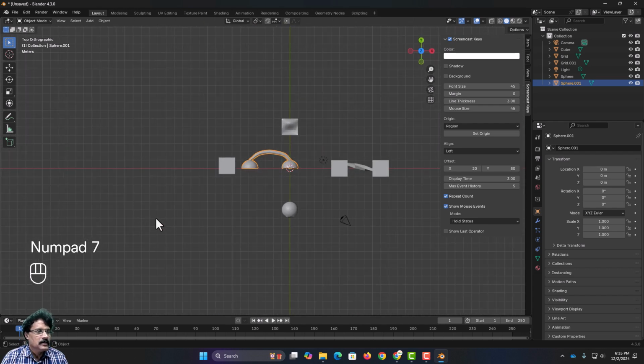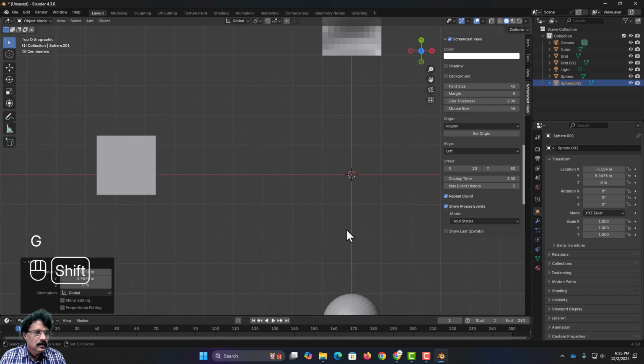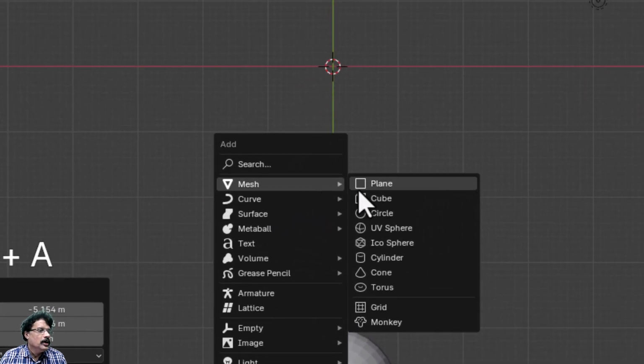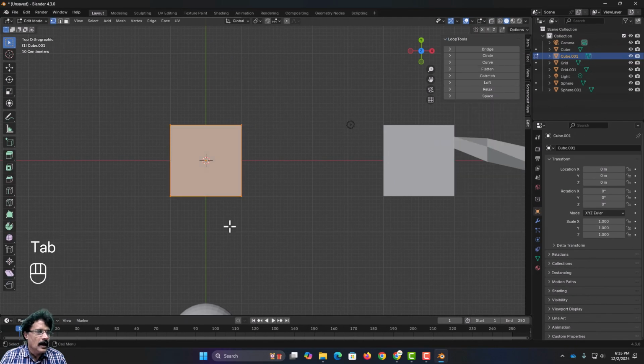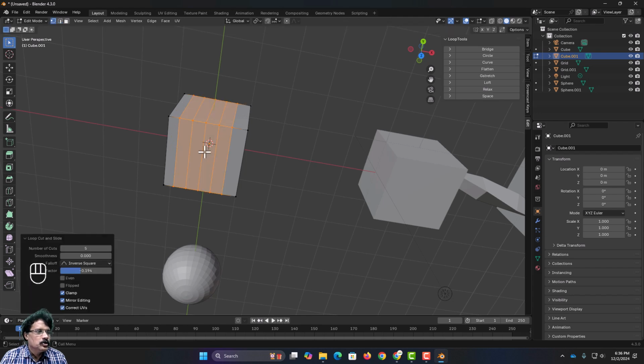I will press 7, come into the top view, press G and move it and place it somewhere here. Now in this case, I am going to press Shift A and add a cube, and after I add a cube, I will come into edit mode, I will press Ctrl R, and I am going to create some segments here, and I am going to place these segments at different positions like this, and also I am going to press enter to apply it.